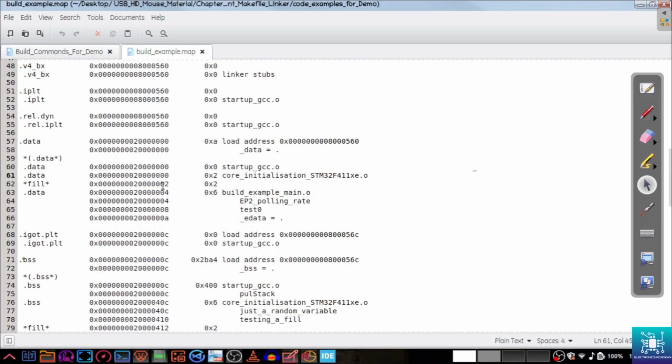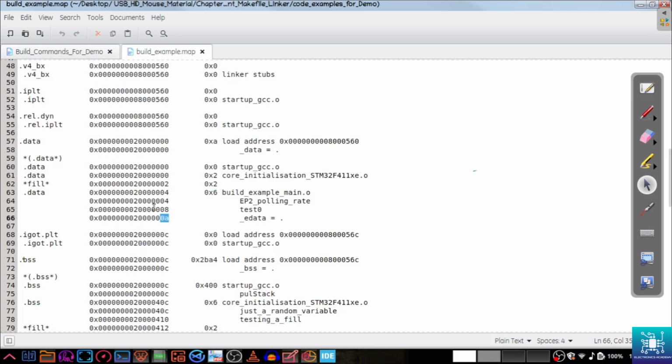But here also you see that within the data section, there is an alignment issue which is filled up by this, and again an alignment is made by the linker. So it starts from here. This section takes 6 bytes and it ends here. So 6 plus 4 is 10, this is the end of the 6, 7, 8, 9, 10.